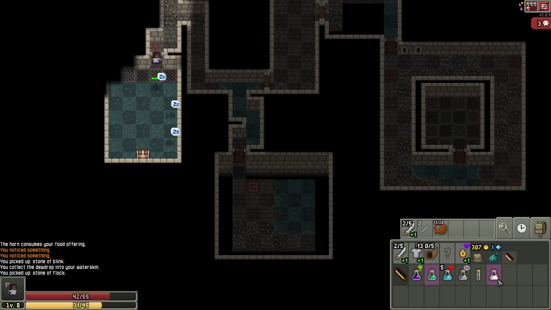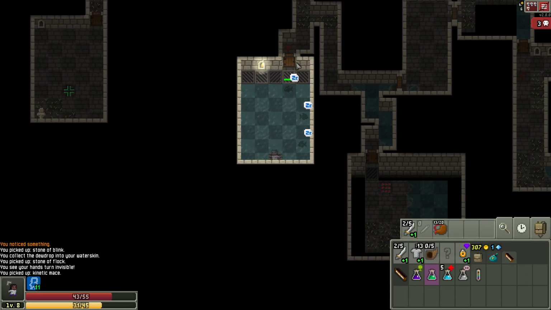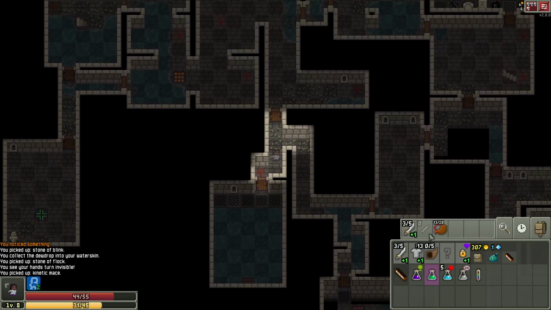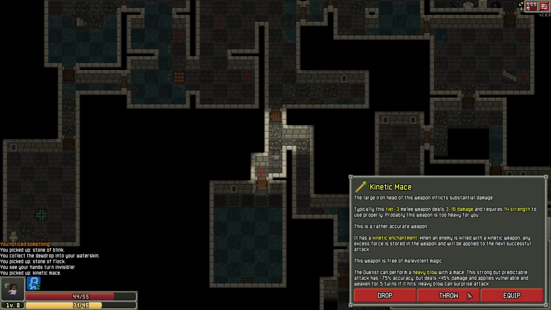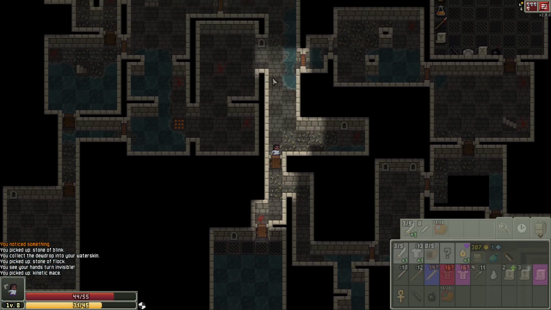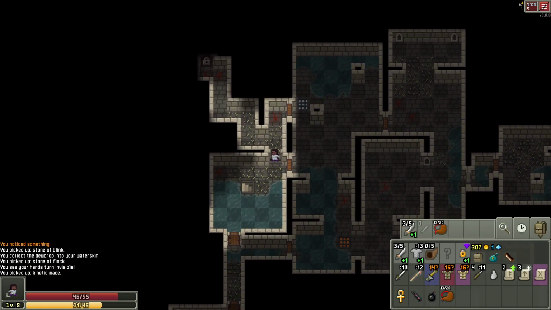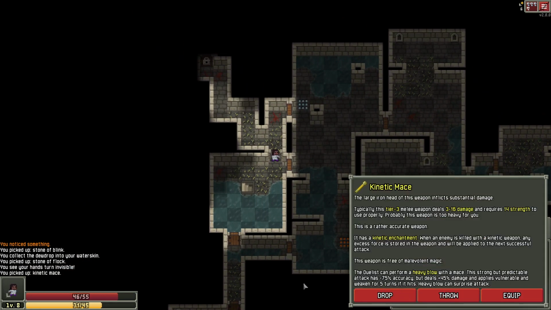It was ivory. Yep. Oh, really? Get out of here. Get out. As soon as we use our upgrade scroll, we get a kinetic mace. Oh, Adrian! I'm so angry. That sucks. Oh well, I always use the mace, so we can swap to it once we get 14.